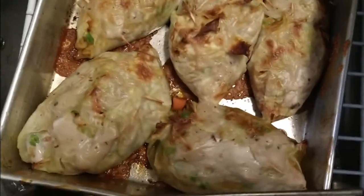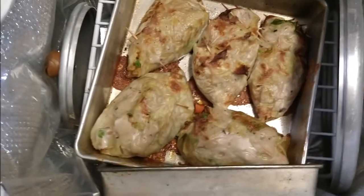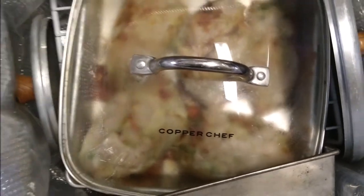But these are for my mama! And I saved the best ones for last because they're for her. And let's see how she likes them. Put this little lid on, see if it'll fit in there. Yay! Keep it hot for my mama, and I'm gonna go take her lunch.